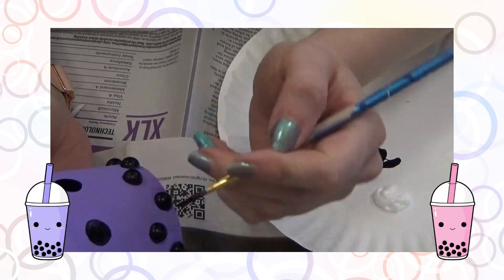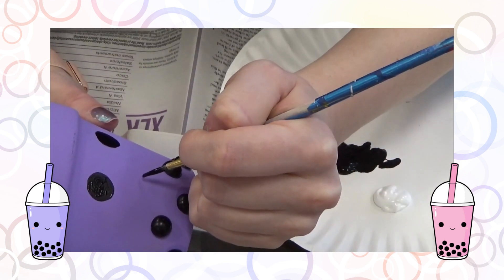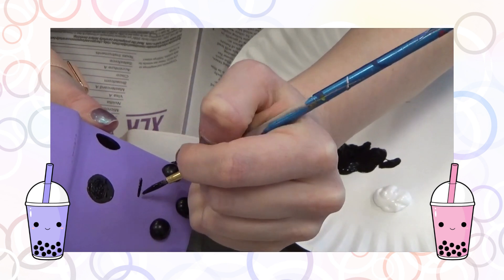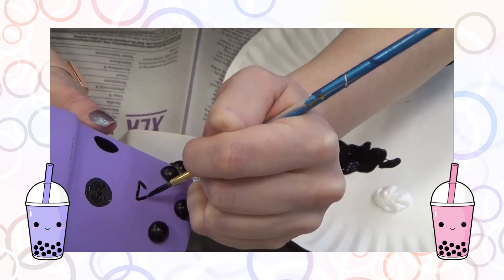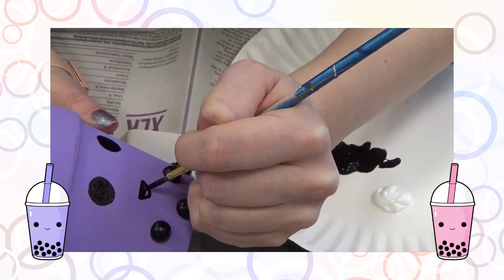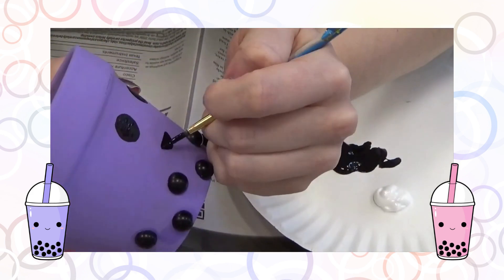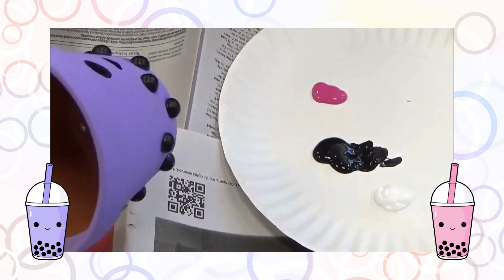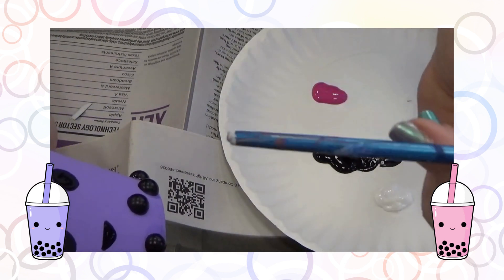The next thing is the cute little mouth. Again, make sure there's a little bit of water on the tip of your brush so the paint flows nicely. This little mouth is kind of off to the side — a jaunty, smirky character. I do a line on top and then two lines down almost like a triangle, but don't complete it, then a little swoop to make the bottom of the mouth round, fill it in, and even it out a bit.